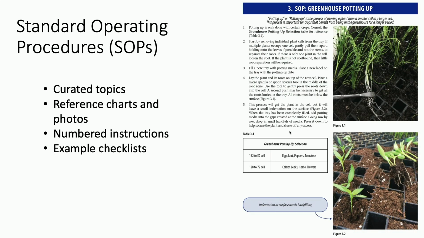The next little section is going to be standard operating procedures. So I want to make a point here that these are very curated topics. This is not an exhaustive SOP section. We do have two different types of SOPs that I included. So the first type would be management considerations.